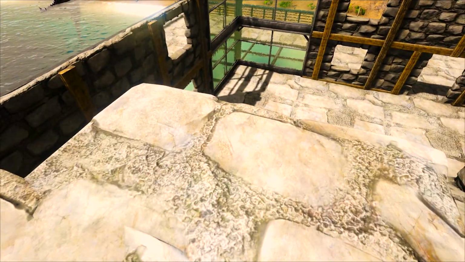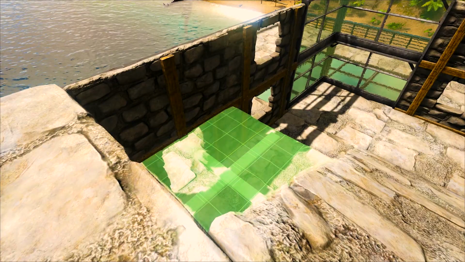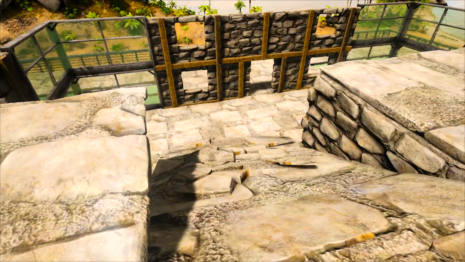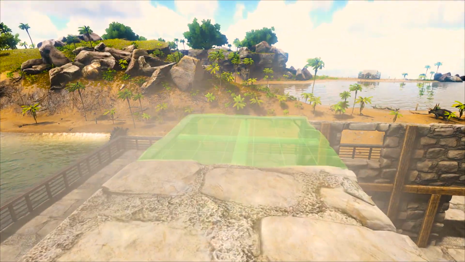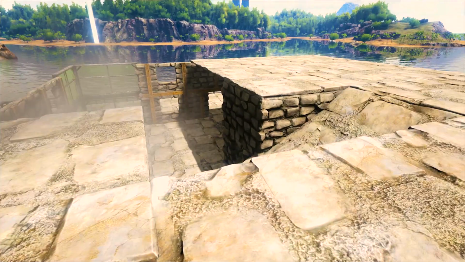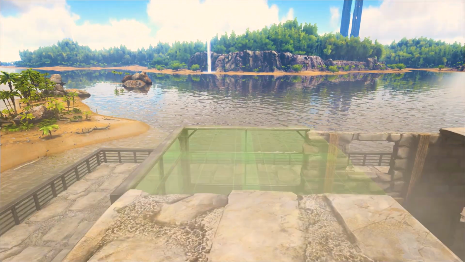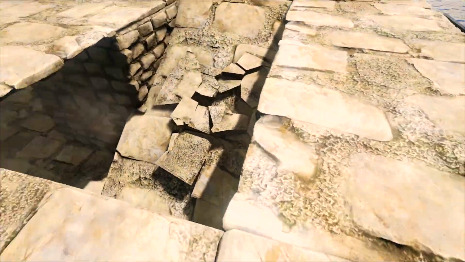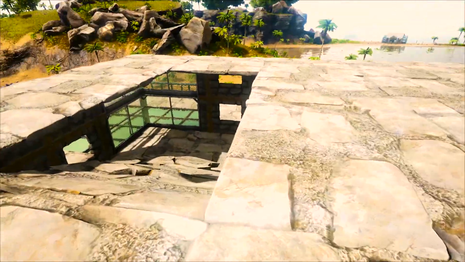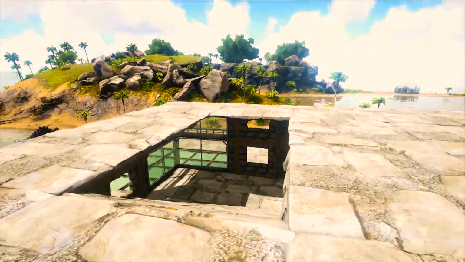Oh, not there though. Pick it up. Oh, actually, we don't want to fill this in because that is our ramp. And I think we'll leave that. Is that right? Alright, let's take a look. Do we need to leave? Yes, let's leave this. So now, yeah, we can get down and get up nice and easily.